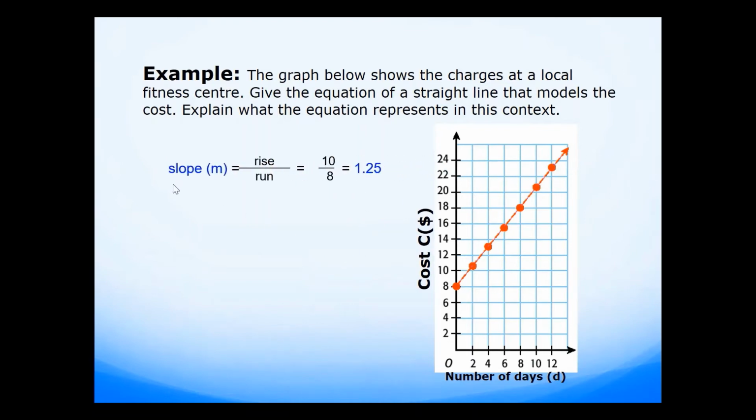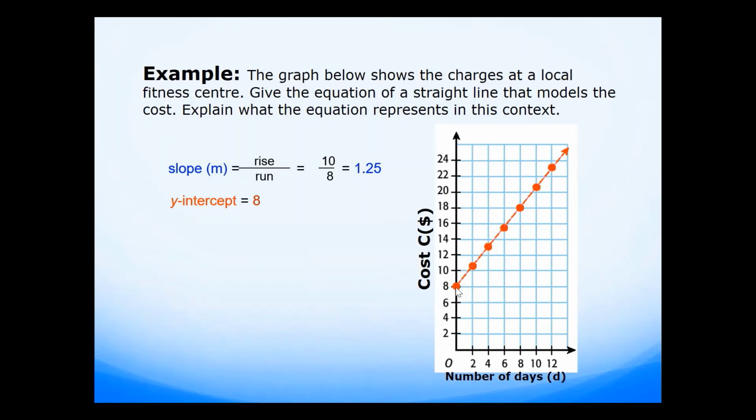So we can quickly find the slope value. Slope is given by rise over run. So it starts at 8 and it goes up to 18, so the rise is 10, and then across we can pick this point. We can pick any of these points, but I will target the ones that are easy to read off, rather than picking something that is very hard to read off the grid. For example, with this one we would be guessing whether it's 13 or 13.3 or what have you. So it's really important to pick the right one. So we've got rise over run of 10 over 8, which is 1.25 for the slope value.